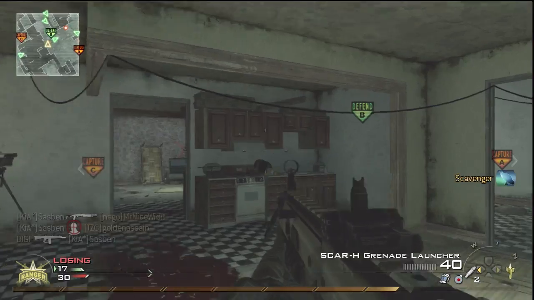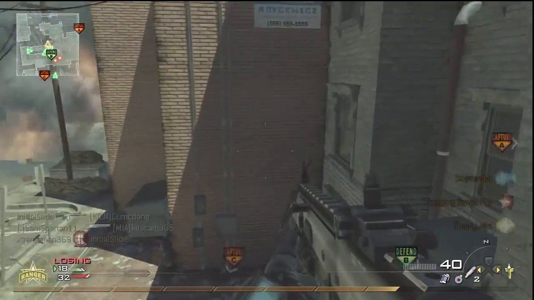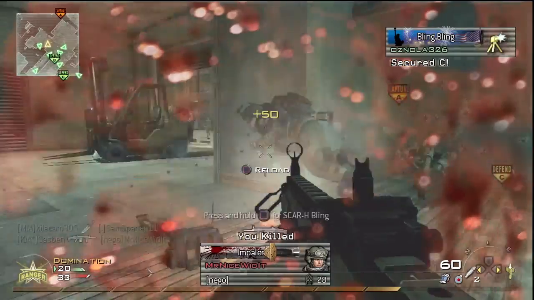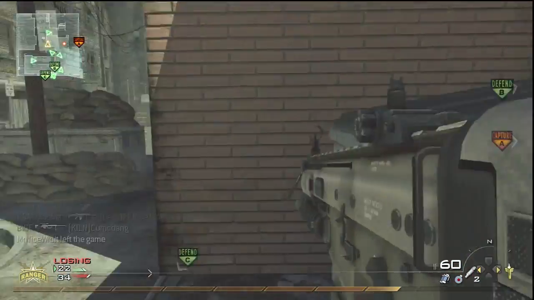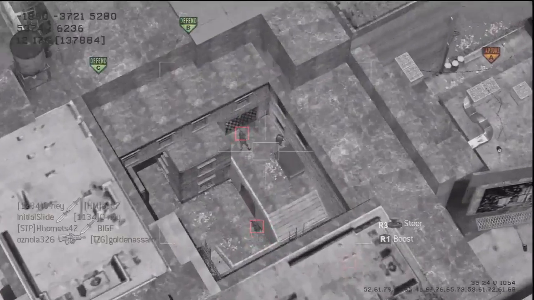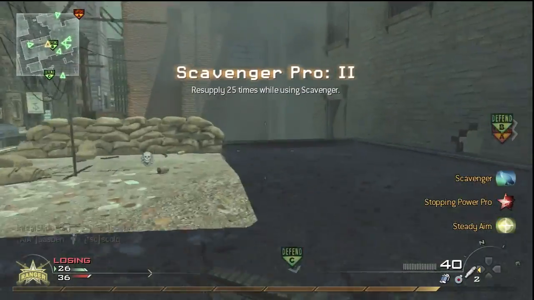I've noticed on this map when they have A and C that the A spawn seems to be the most active. Even though you can get taken from both areas if you overrun A, it's important to note that A seems to be the more active. That's an optimal hip fire kill for the SCAR, but remember I'm running steady aim. Unfortunately I died there from using the Predator. It was a poor location for me to use it.